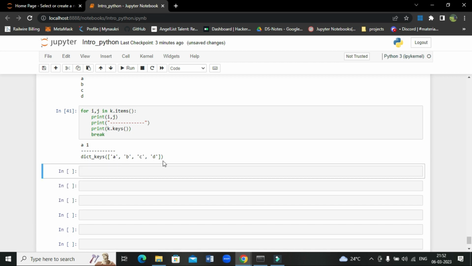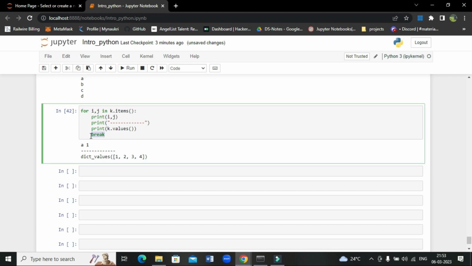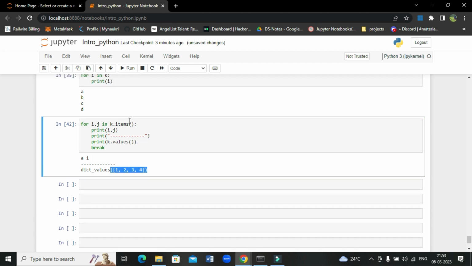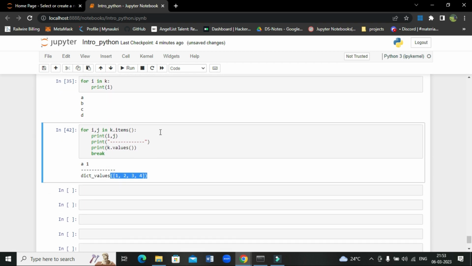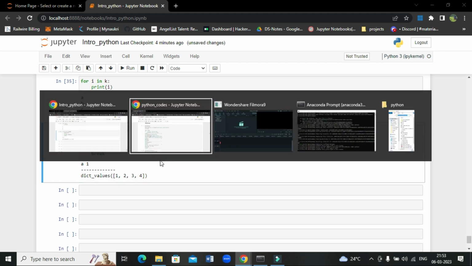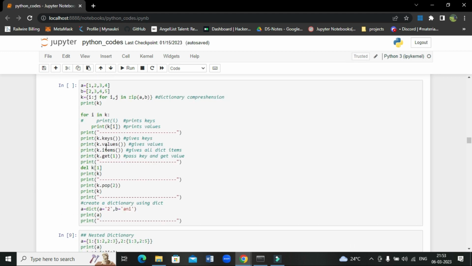So k.keys() gives A, B, C, D, and if I give k.values(), then it will print the values 1, 2, 3, 4. I have given a break statement here, that is why it is not going further. It is just printing the first key value pair, that is A 1, and then we are hitting a break. But if I give continue, then it will repeat 4 times because there are 4 iterations going on. That is why I have given a break here, to make you understand this key value pair. So we have covered keys and values.